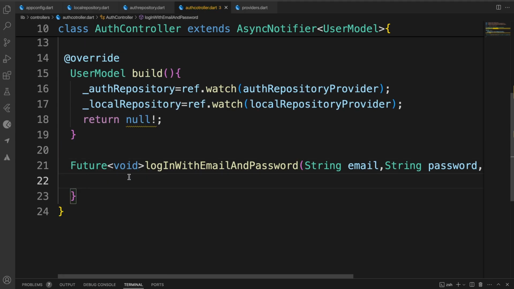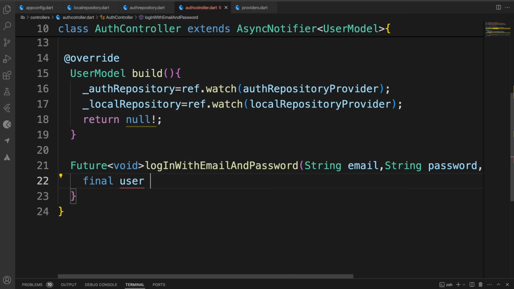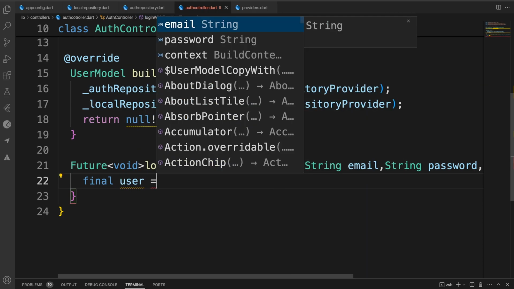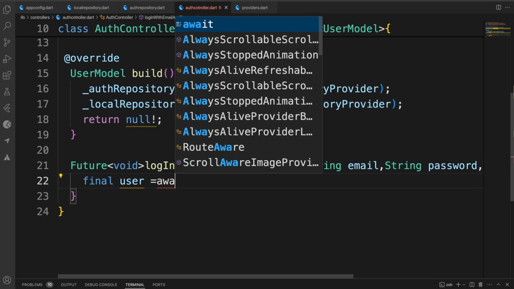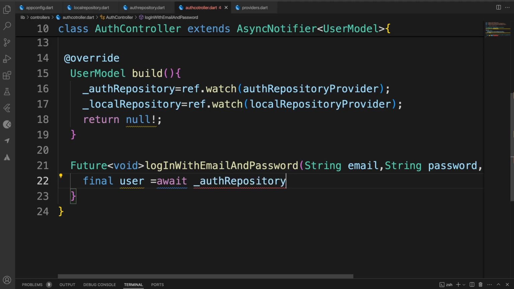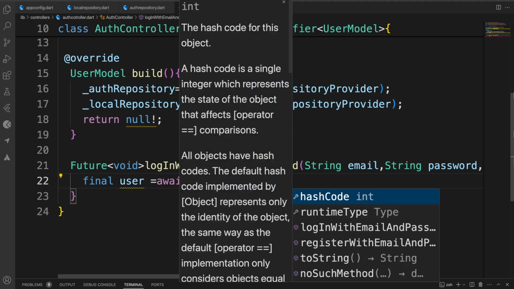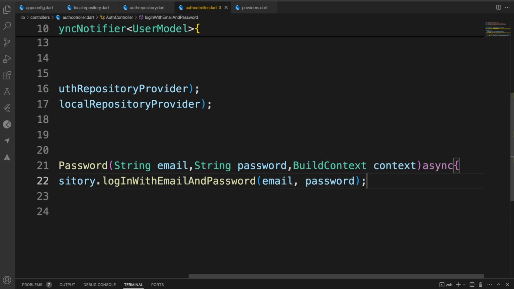All right, now that we are done, we need to create a variable user, and then we are going to set it to await authrepository.loginUserWithEmailAndPassword, like this.